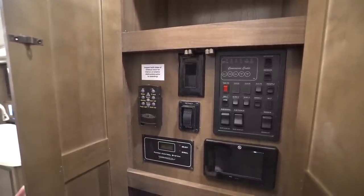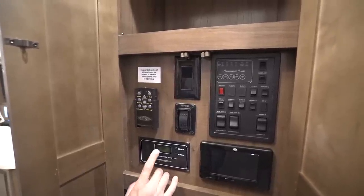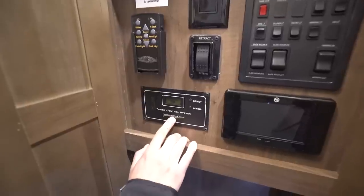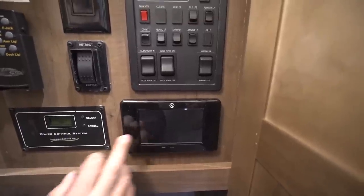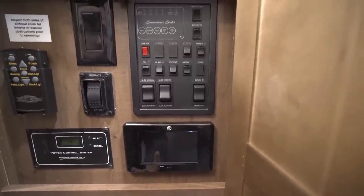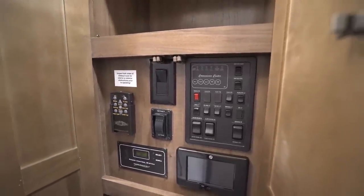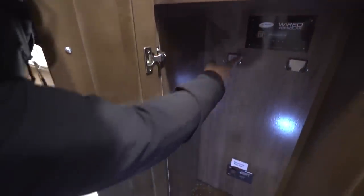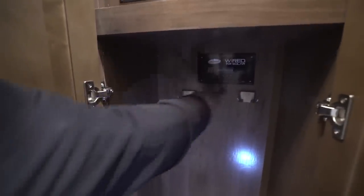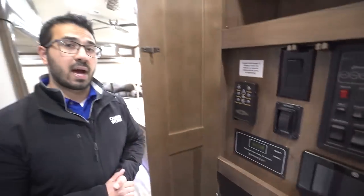That just makes it more convenient so you can make sure you're not going to hit anything as you're opening your slides. Down here is your power management system — again, because this one has the third AC unit. There's also this little unit over here — it's essentially a tablet with a great owner's manual, so if you need any troubleshooting you can load it up and troubleshoot your RV from the convenience of being inside. This coach is also pre-wired for solar, and you have coat hooks and a gen prep option — no generator included but the prep is there.